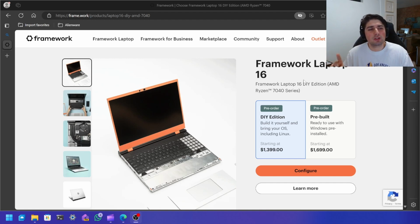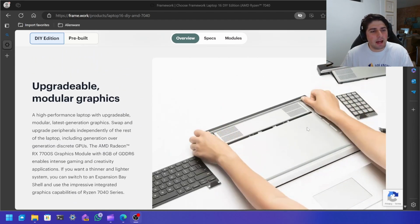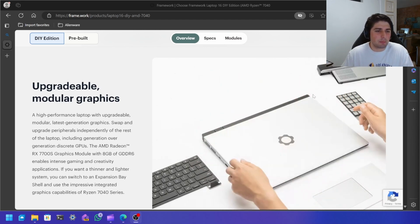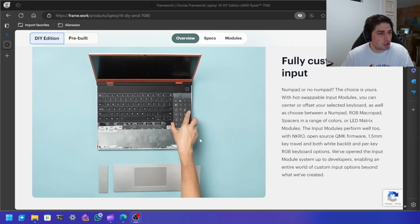But before I do, I just want to explain what this laptop is for those of you who may not be familiar. So Framework is a company that is trying to eliminate e-waste by designing these laptops that are super repairable. I just got the Framework 16 and the DIY edition. You can see here in this GIF or video that the Framework 16 is completely modular and completely repairable, and that is sort of the ethos of Framework themselves. They're trying, again, to eliminate e-waste by designing these computers. I love their mission and I love their computers.